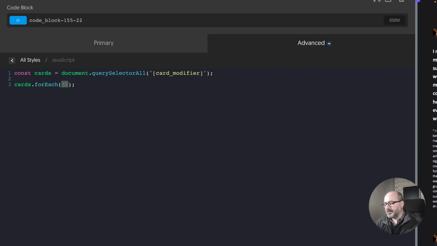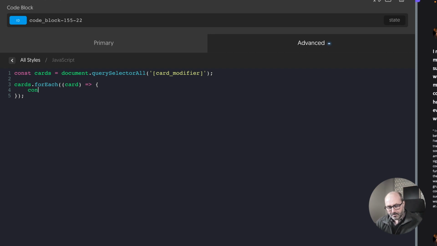So we create another pair of parentheses. As an argument, we'll say that for each card, so that's for each card in our cards collection, an arrow symbol equal greater than, and a pair of curly brackets. Let's drop down to stay organized, and in the body of our function, we will define what we want to do for each of these cards.